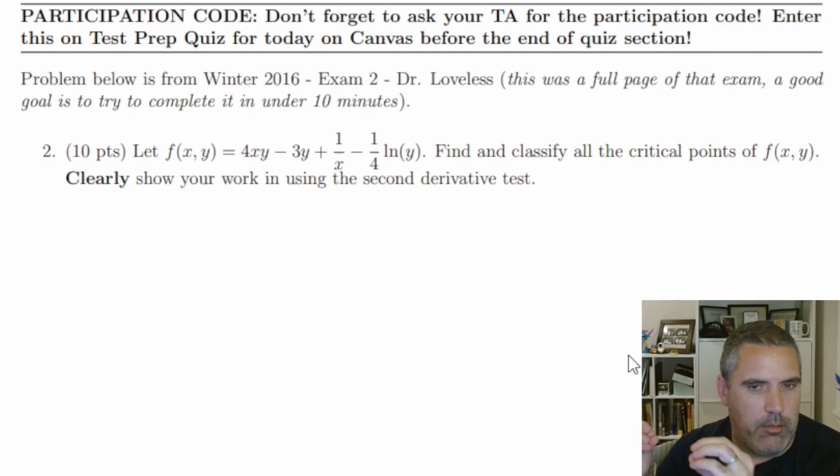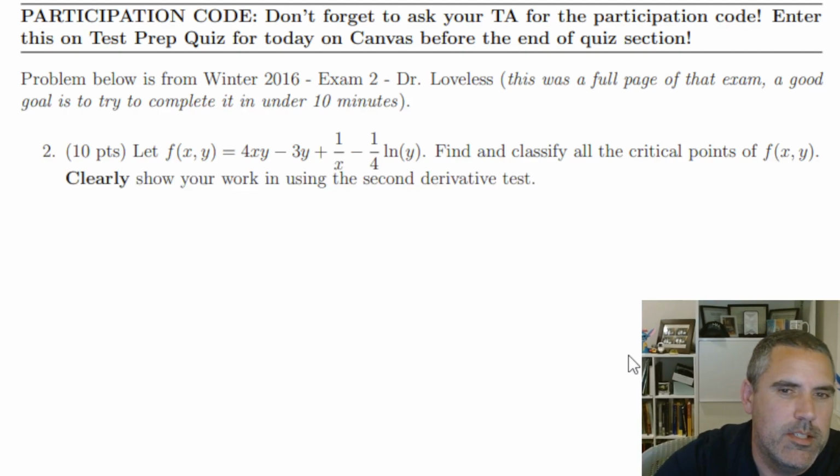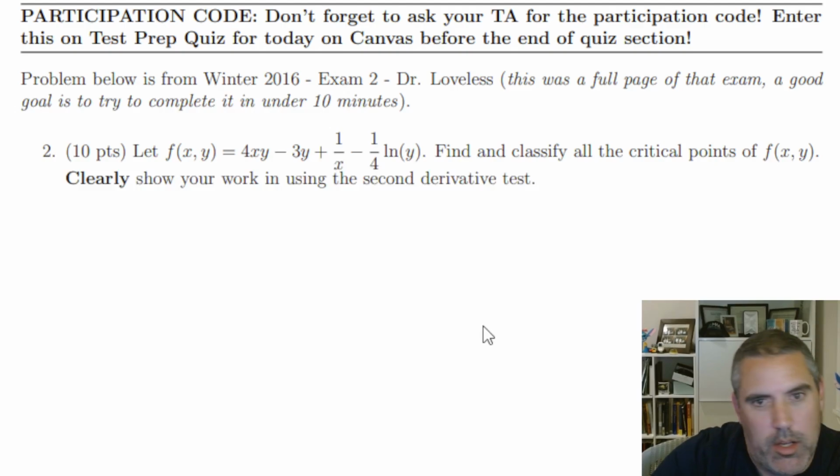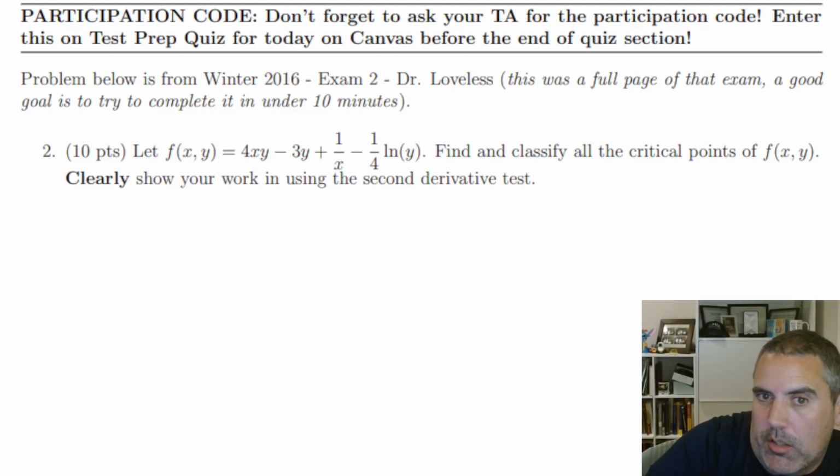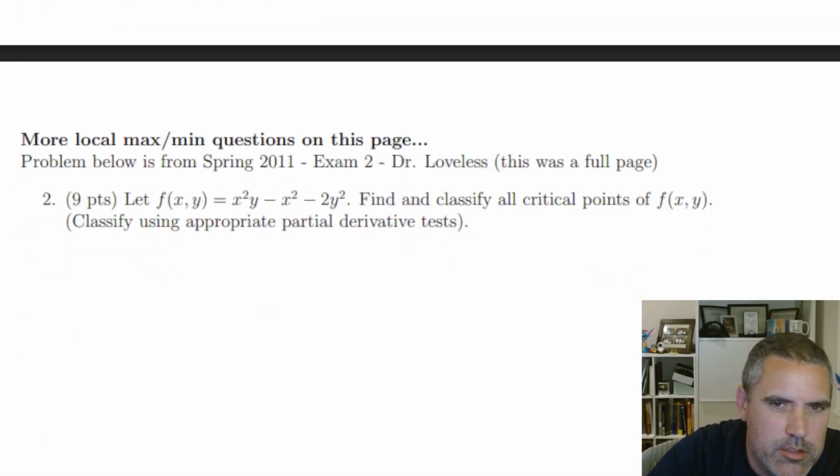At the end of this, you'll have points. Those are called the critical points. And then you classify them, and that's the second derivative test. That's fairly straightforward. It does require a good chunk of three-quarters of a page, half a page to do. But it's a skill you can practice. So that's number one.